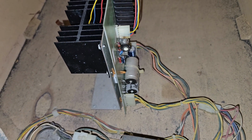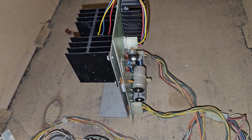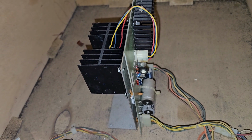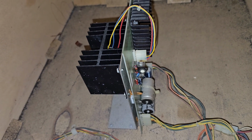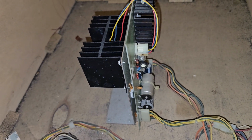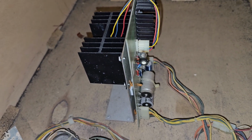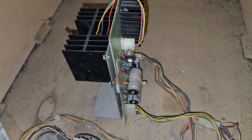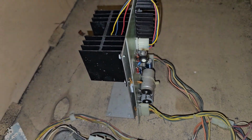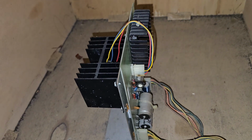So Arcade Shop sells a kit, a power supply with the adapter, for about $40 plus shipping at this time. So I think I'm going to go that route instead of spending the $15 plus shipping on a cap kit and various other components I need to figure out. Who knows, at the end of the day, how much I'll be in at this one. And if it's underpowered, then to me, it makes no sense to do it.